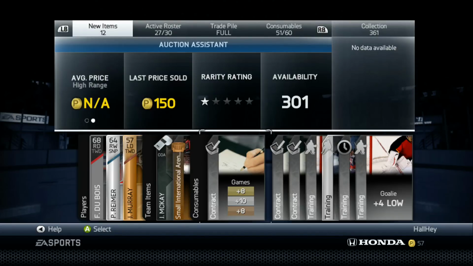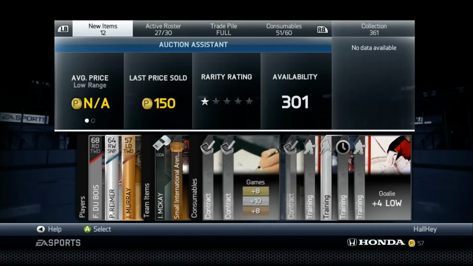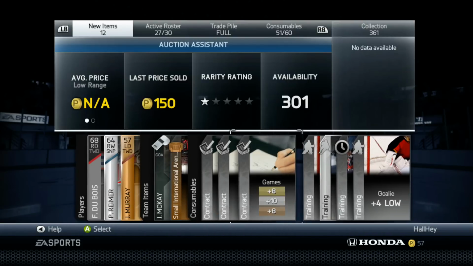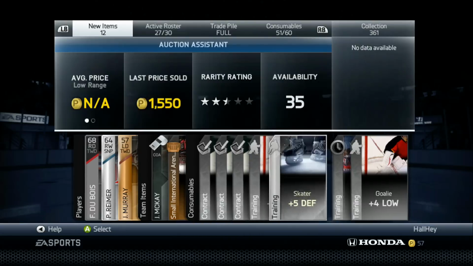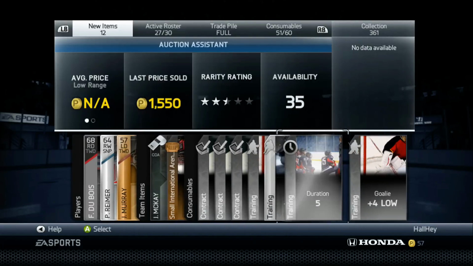I think the pack is only 2,500. So it's about four times the price. But you only get like, what, plus four contracts in total, right? But you get these plus eight contracts that are really, really nice. They're worth as much as a gold one at the moment. You also get some training. I got a duration five, which is worth 1500 by itself.